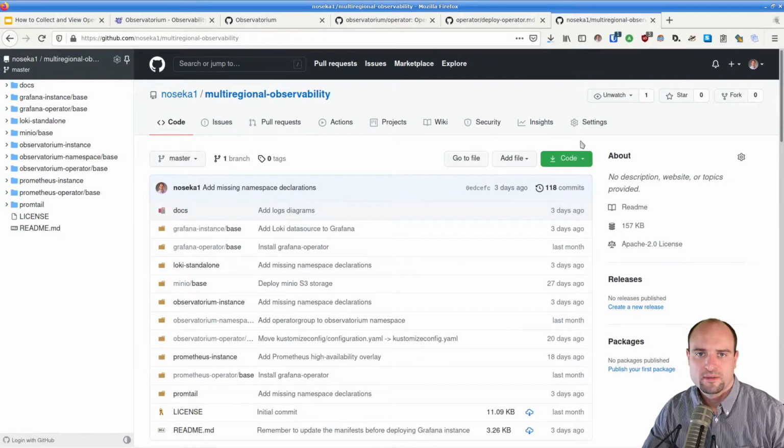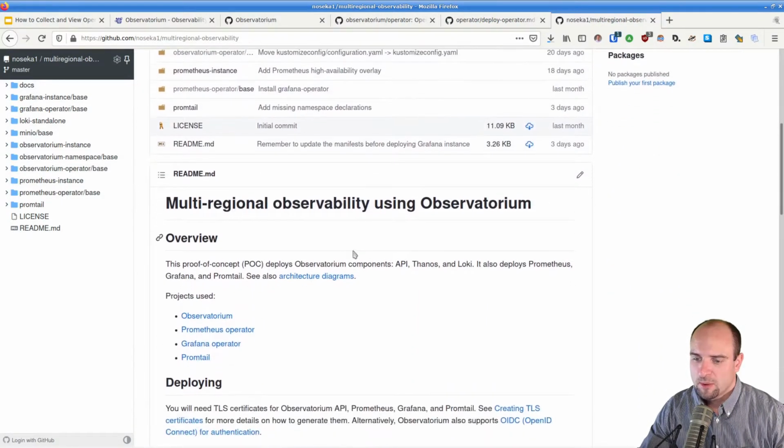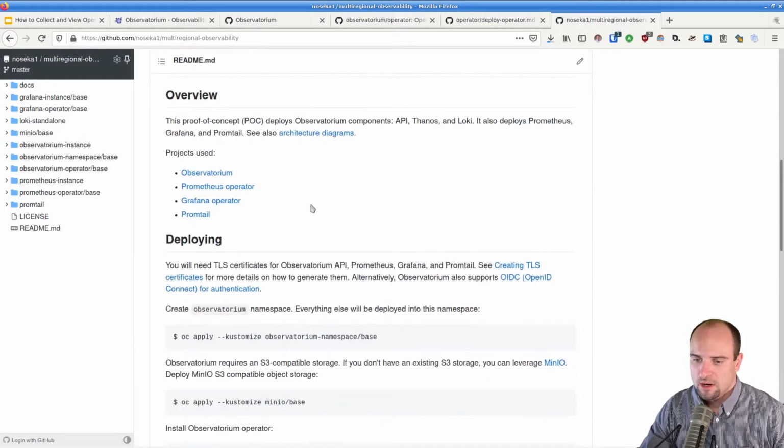Before you deploy Observatorium, you should decide how you want to authenticate your clients. By clients, I mean Prometheus, which is collecting logs and pushing them to Observatorium, but also Grafana and LogCLI. Observatorium comes with two options for authentication. Option number one is to use mutual TLS.